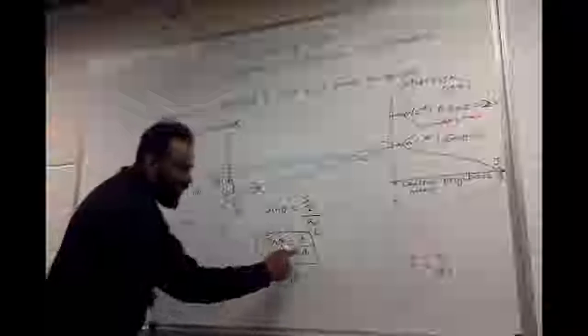Suppose this is 10 centimeters wavelength, and A is 20 centimeters from here to here. What's going to be the angle at which you get the first minimum? Check it out. 30 degrees. If lambda is 10, and this is 20, 10 over 20 is 0.5. Sine inverse of 0.5 is 30 degrees, right?